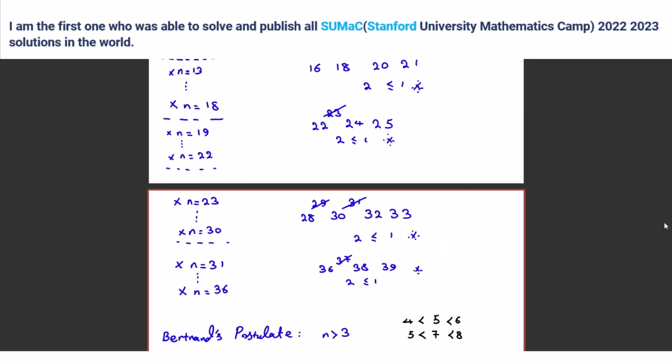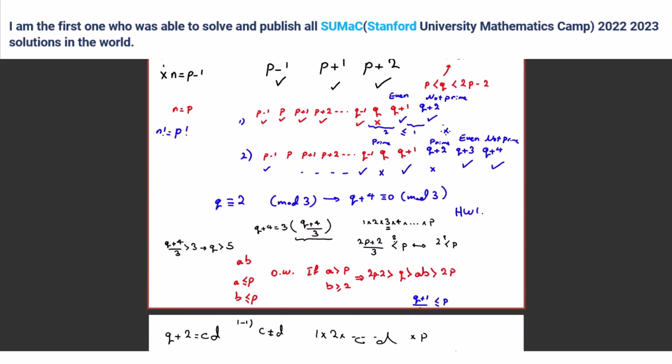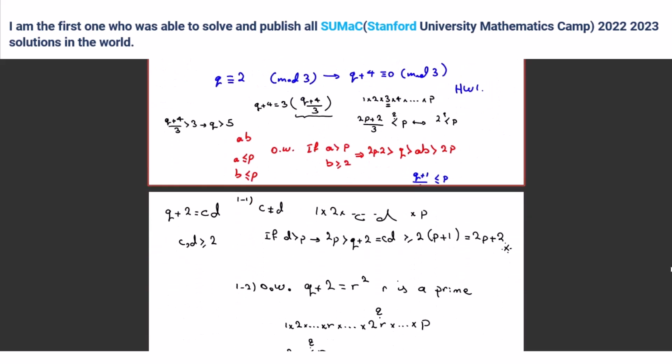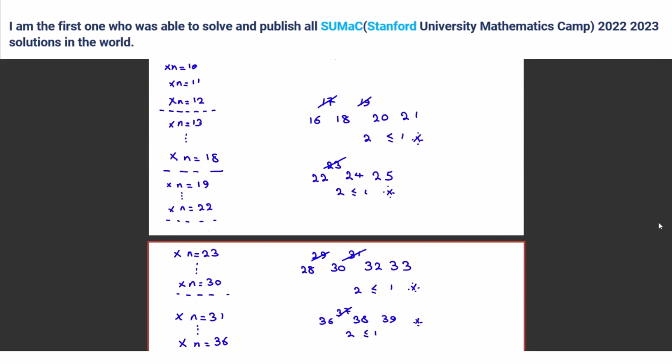With our proof, we proved it until 36. For P, we can say here P is at least 37. Agreed? Yeah. Okay. But you don't need to write all these things. You can check it. We need it until P at this point, okay? So we proved this completely. Agreed? Yeah.